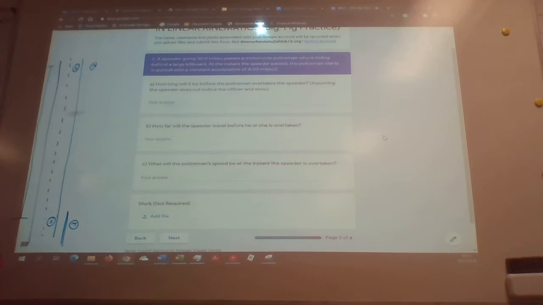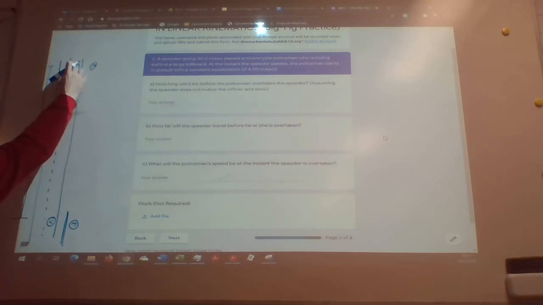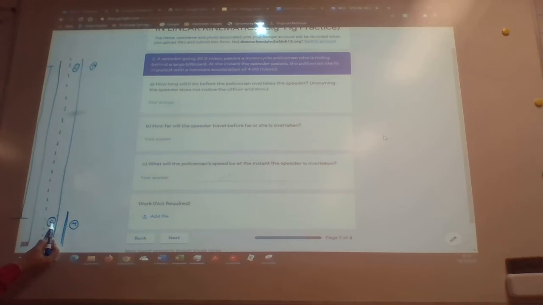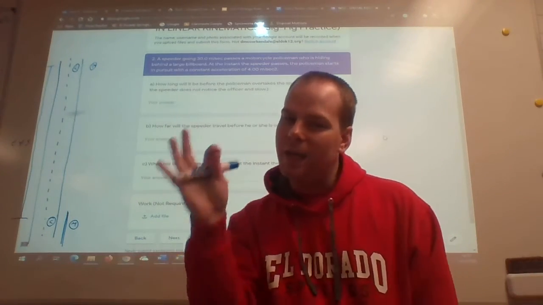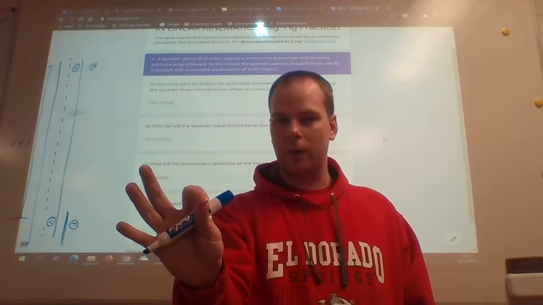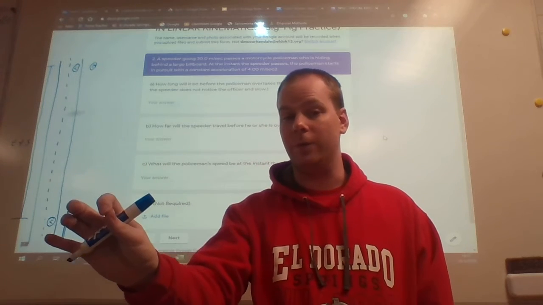And so over the course of this distance, which I was going to call D, you know what? I'm going to change this. I'm going to use C for car, because S is just a bad example. So car, the speeder is in a car, so that they are going to cover the same distance and they're going to do it in the same amount of time, because we are looking at the exact instant when the motorcycle cop actually catches the speeder, the guy in the car.